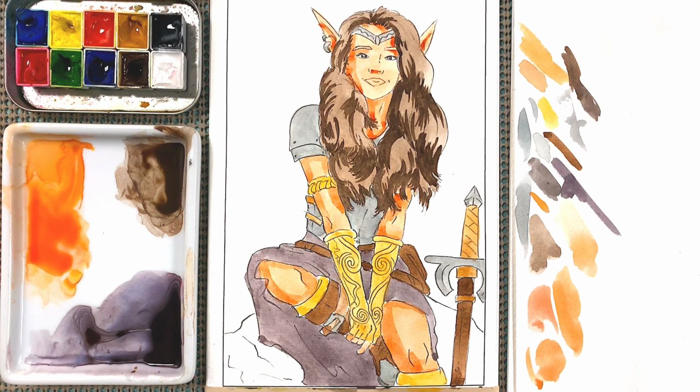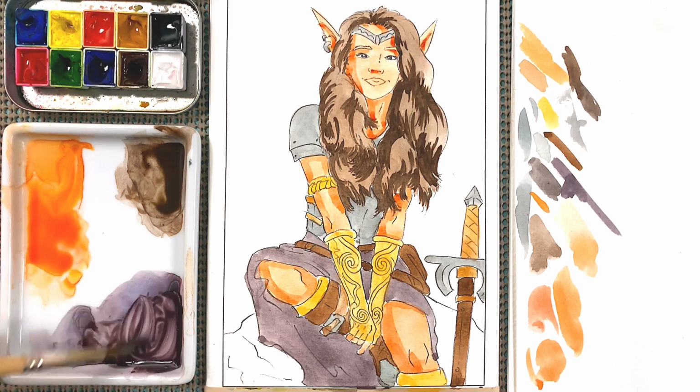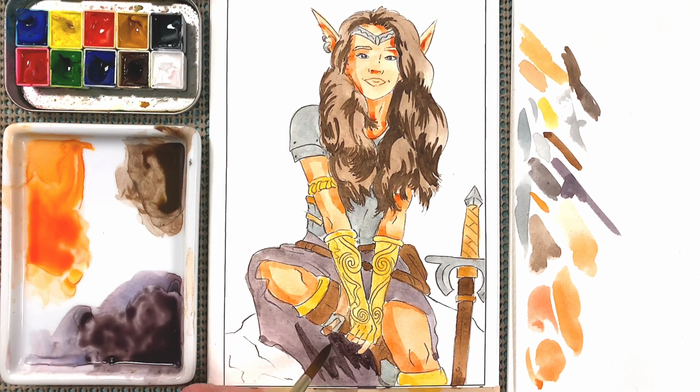So it's looking pretty good so far. Now while that dries, we can go ahead and pick up the dark skirt color. A lot of the water has evaporated while it's been sitting there while I've been painting other parts. So now it's more concentrated, so we can use that for the shading. For example, we'll go right there, around the finger, and like that. Can kind of outline the wrinkle here, just show some strokes going in like that.